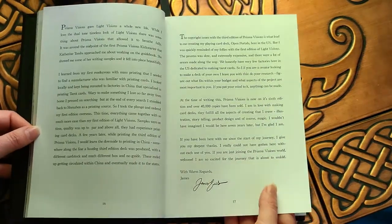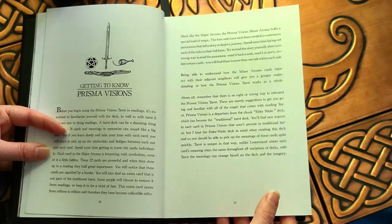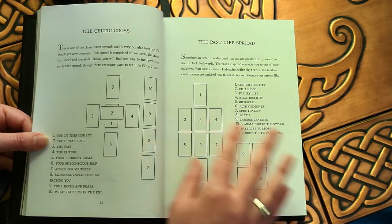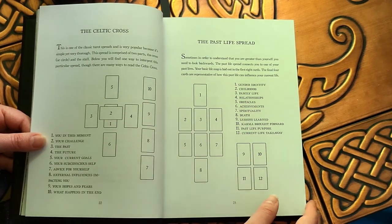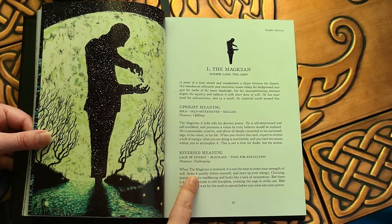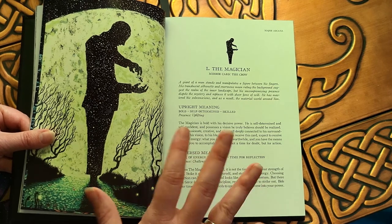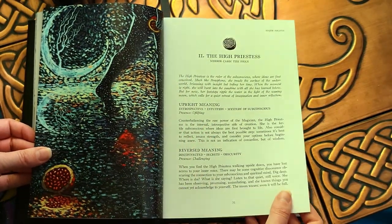Getting to know the Prismavisions — I'm definitely going to do a sort of deep dive of these two decks, probably together or one right after the other. I'm not sure when it's going to happen, but I really do want to use it for its intended purpose. There's a three-card spread here. I really want to do the spreads in this deck, especially thinking about using these past life spreads for ancestor work. It gives the upright and reverse meanings for each card. I don't normally use reversals, however this deck does specifically use them, so maybe I will, maybe I won't — I'm resistant to using reversals but we shall see.